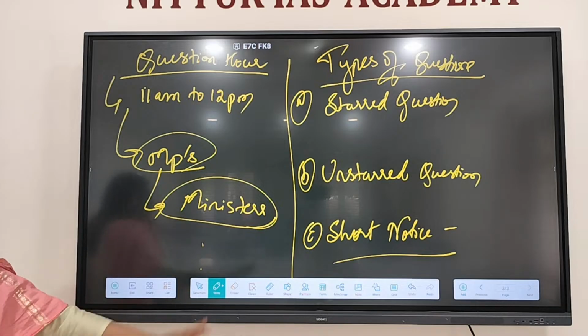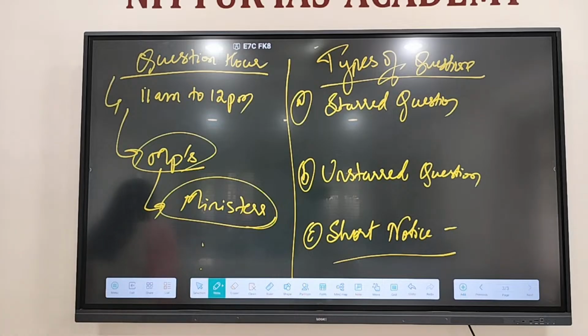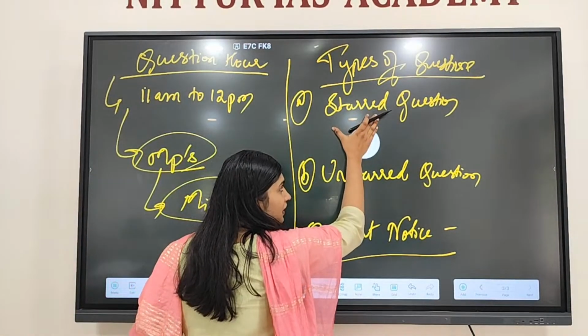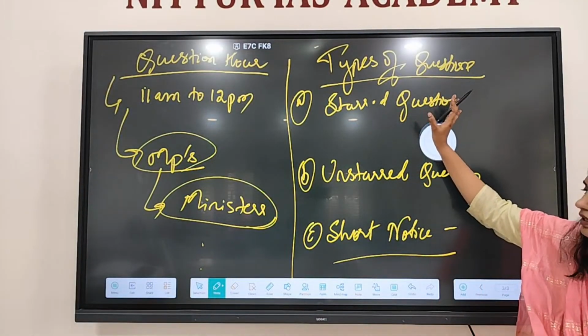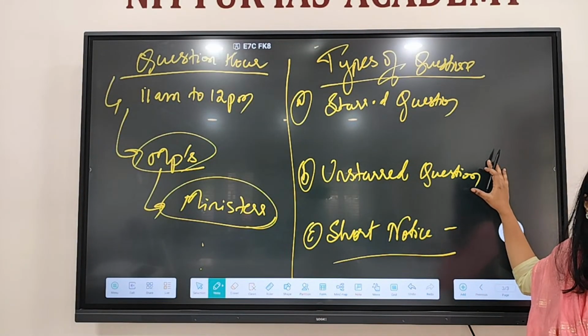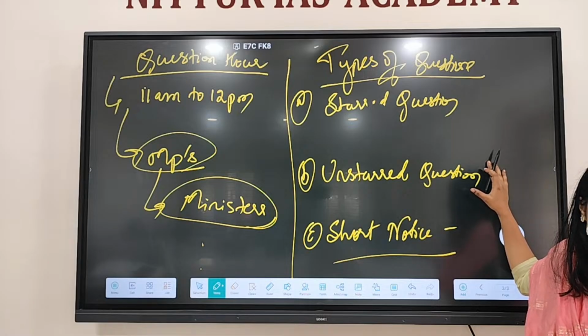Unstated question means writing the question and sending it to the ministers. They can ask only one question. No supplementary question can be asked. And they will write the answer and send it back. Understood? Stated question means answering orally, and there the supplementary questions can be asked. Unstated means writing the question and sending it, and they should answer in writing itself. And here, no supplementary question can be asked.